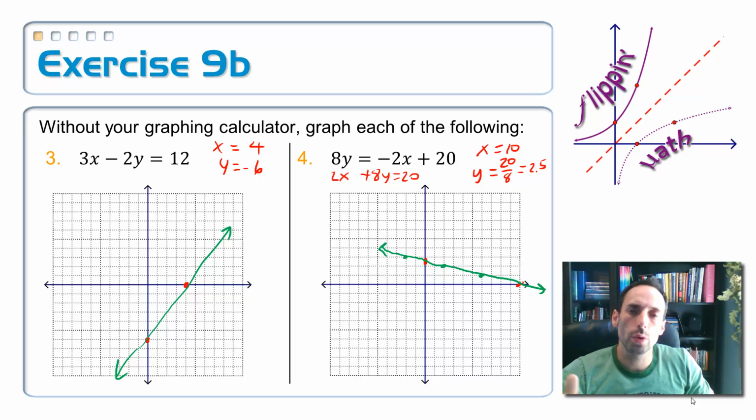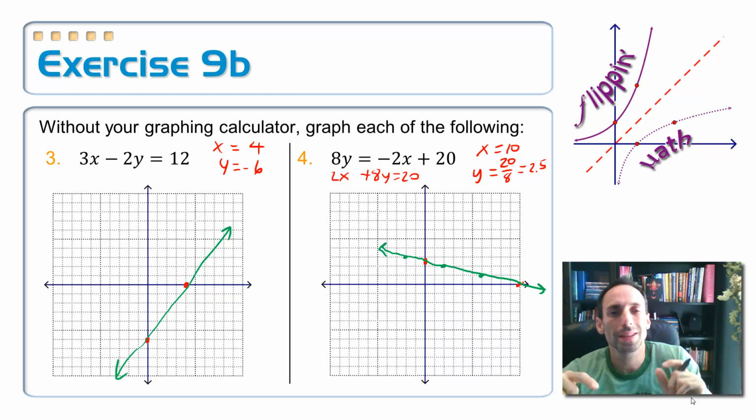Over here on number 4, this was the one we're revisiting from whenever we had it with the slope-intercept form. And we could see that if I just use the 2 red dots, my x-intercept at 10, y-intercept at 2.5, that's enough to graph the line. No headaches with little half grid marks whenever you do the slope. Here is something else that I'll point out to you. If you look closely at this picture, you might see some green dots in there too.